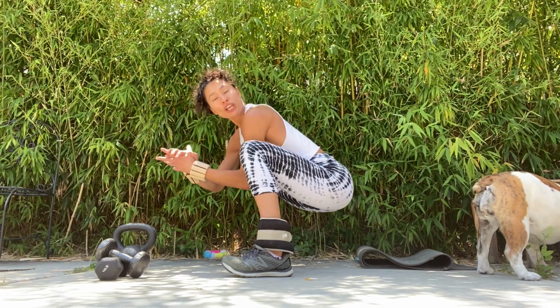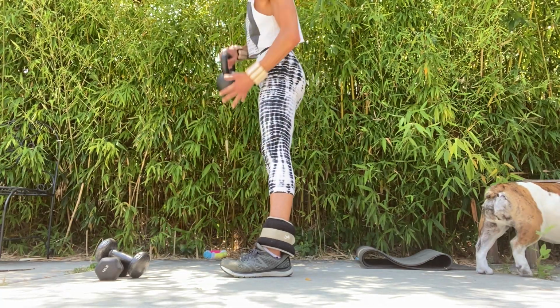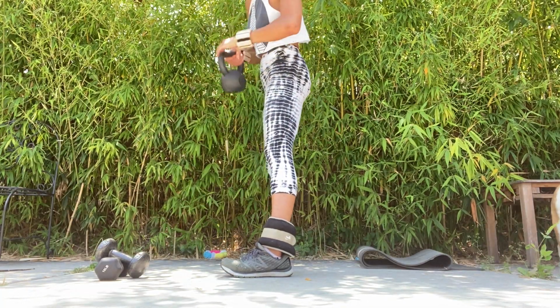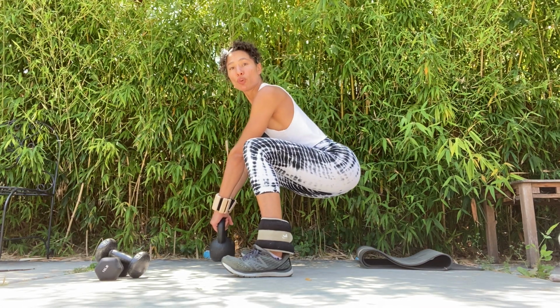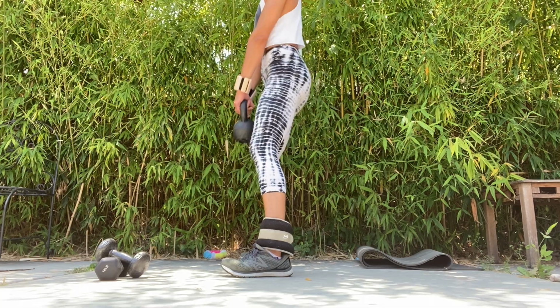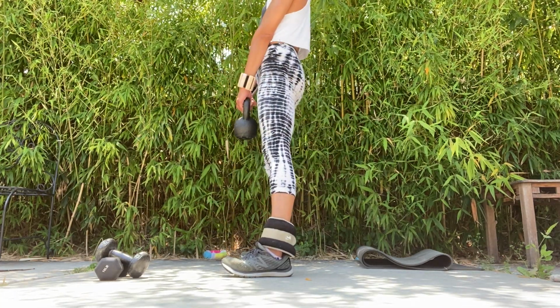Now, if you're pretty strong and you don't feel this as much, feel free to add a little bit of weight. I'm gonna use the kettlebell. This one is only 20. From here, sink low, up. Hips move back, knees over your heels, and then rise up. Sink low, rise up.